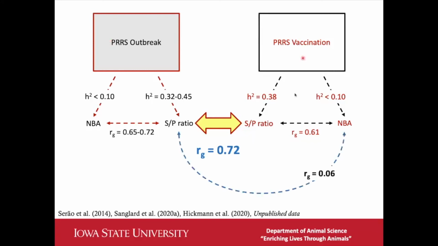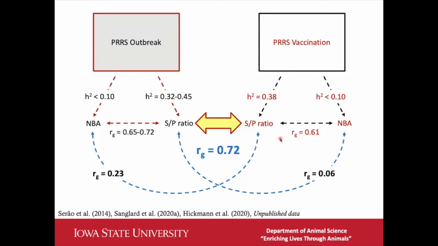We also looked at the relationships between aspirate ratio due to outbreak and performance in commercial animals. We couldn't find anything, and also the performance during an outbreak and aspirate ratio due to vaccination, and we couldn't find much. Okay, so we're still trying to better understand what will be the most efficient way of using this selection tool. So this is one of the potential novel ways of improving performance of PRRS exposed animals.